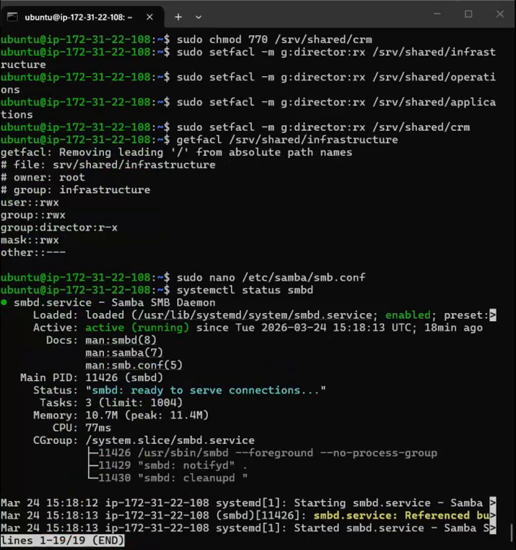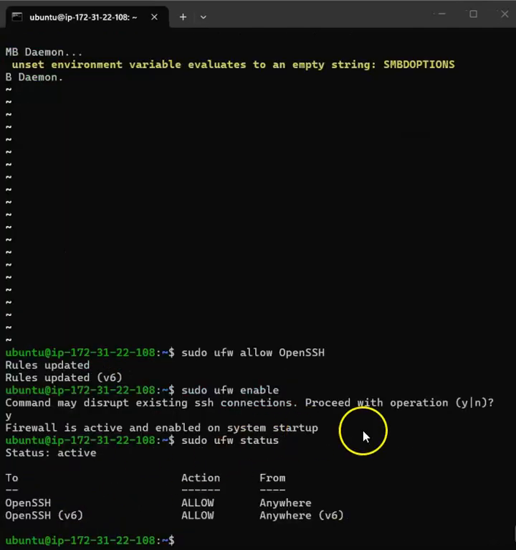Okay, the next thing that we needed to do was to have a file server role, which is Samba. So we have put everything in, so you can now see that it is enabled and active and running. Okay, next we need to allow and enable our firewall. So we have now allowed it to go from there. So we can do our sudo restriction.